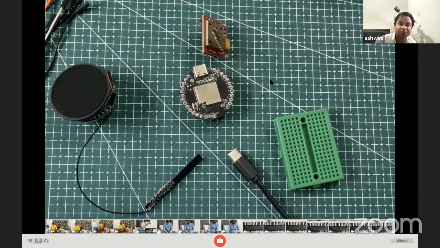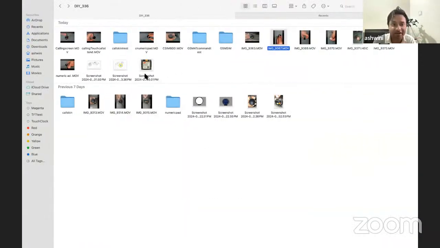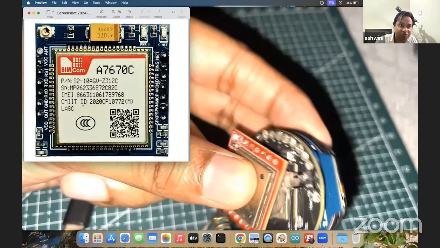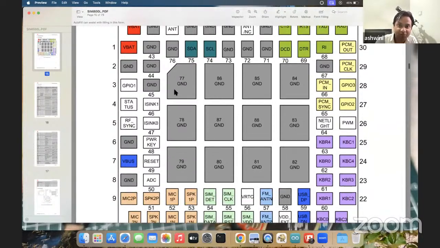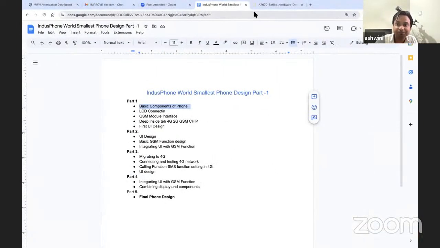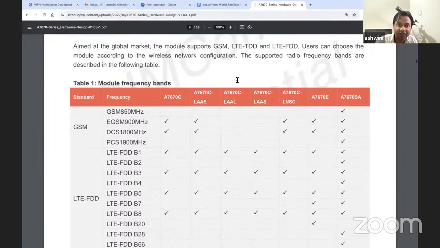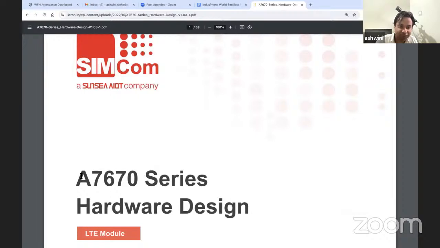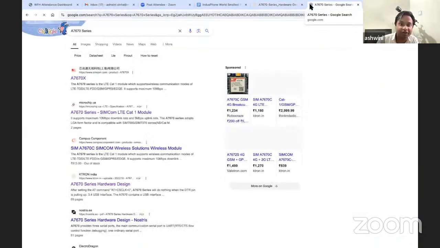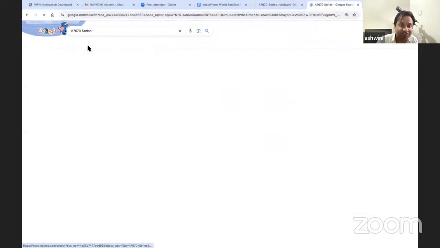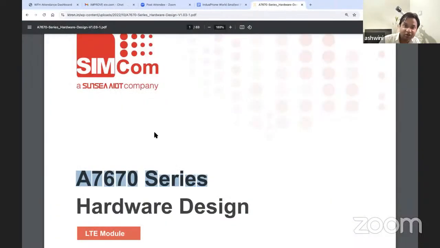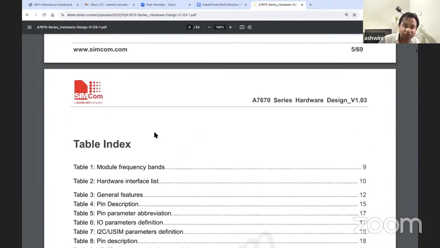The same kind of chip all those phones have. When you open the phone cover, you will see a chip like this on the phone. So all those phones have this kind of chip. They are the GSM module that they use. So this is the chip.